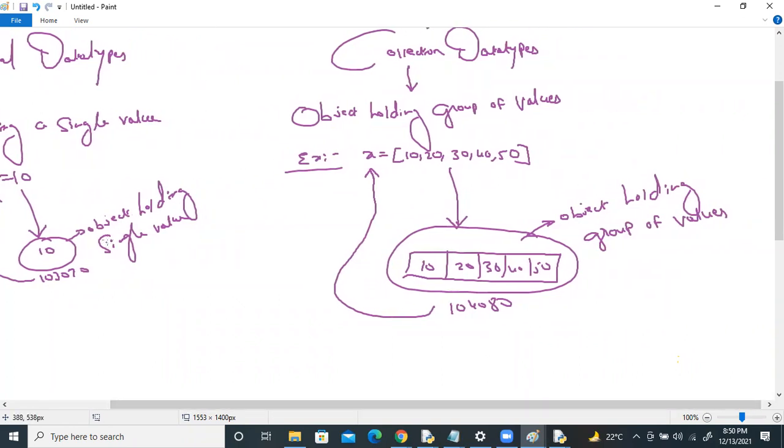Okay, object holding a single value and object holding a group of values.